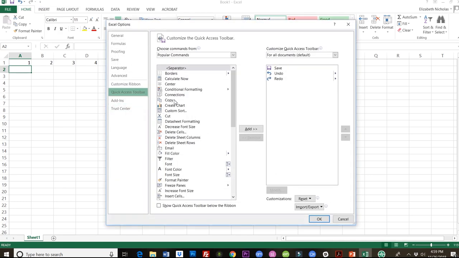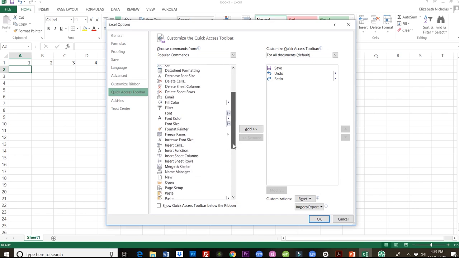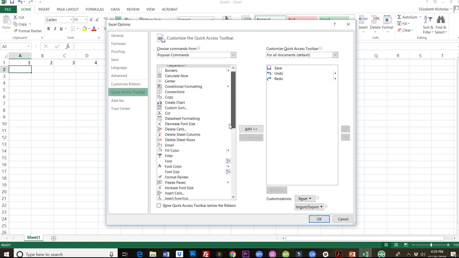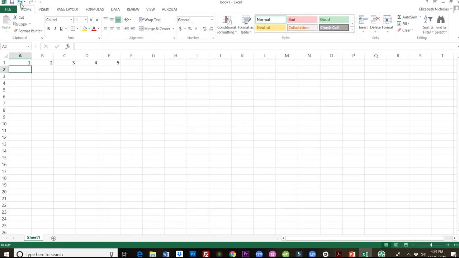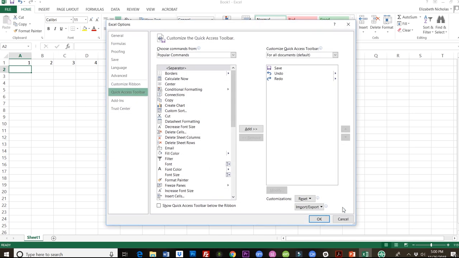So if you wanted any of that information that you have on your ribbons to come up there into the Excel quick access toolbar, then you could. So you have your copy paste and information like that, or your filter or your borders. It just depends on what you use. So again, that's your quick access toolbar. Drop that down for changing that. And then also more commands if you wanted to do more commands, and then you would add it over here where these three are.